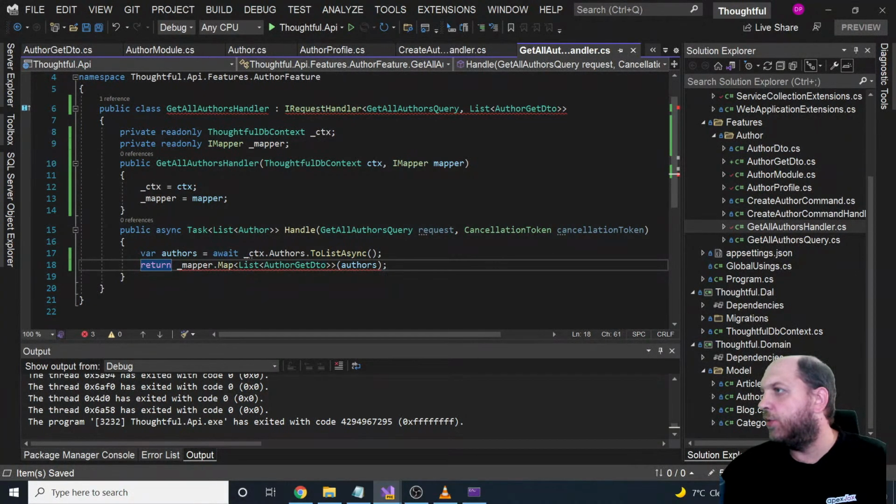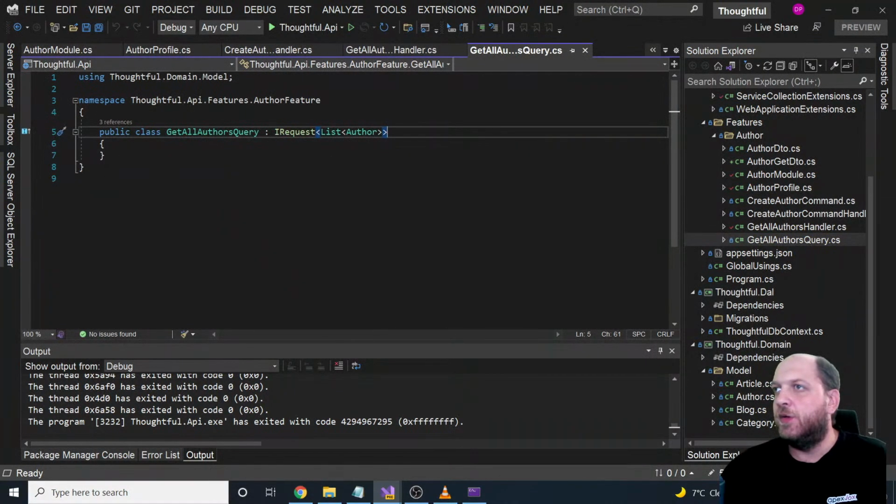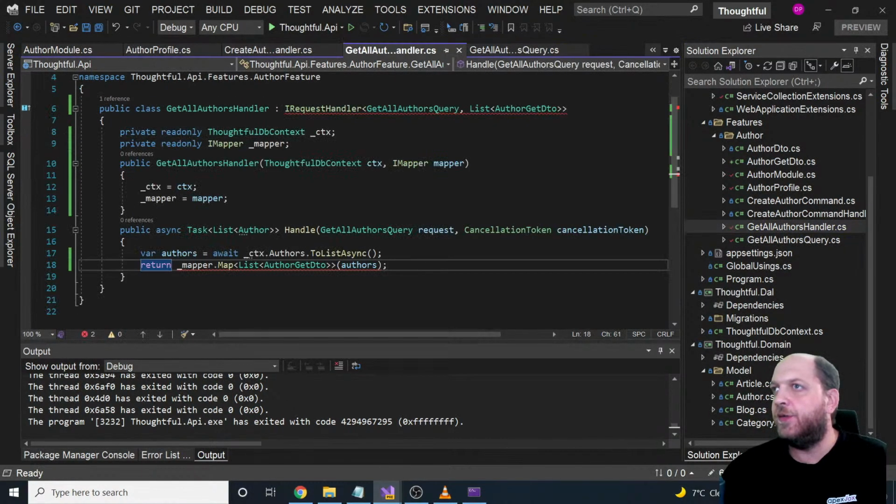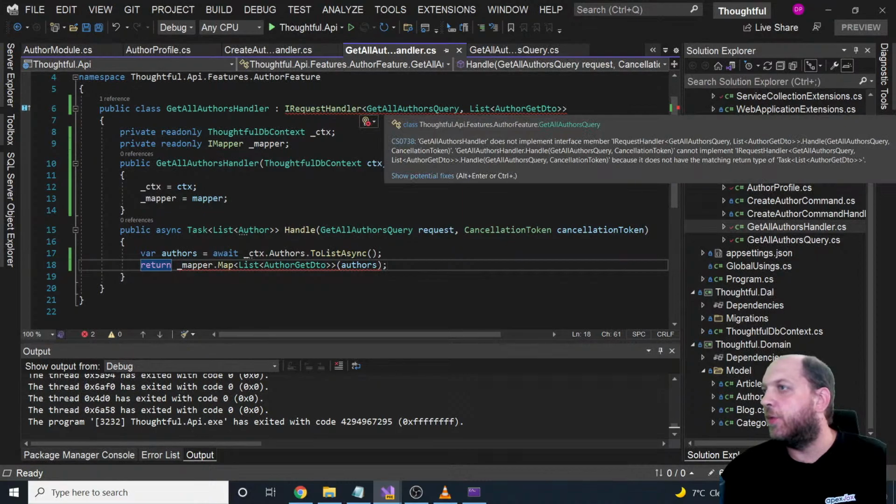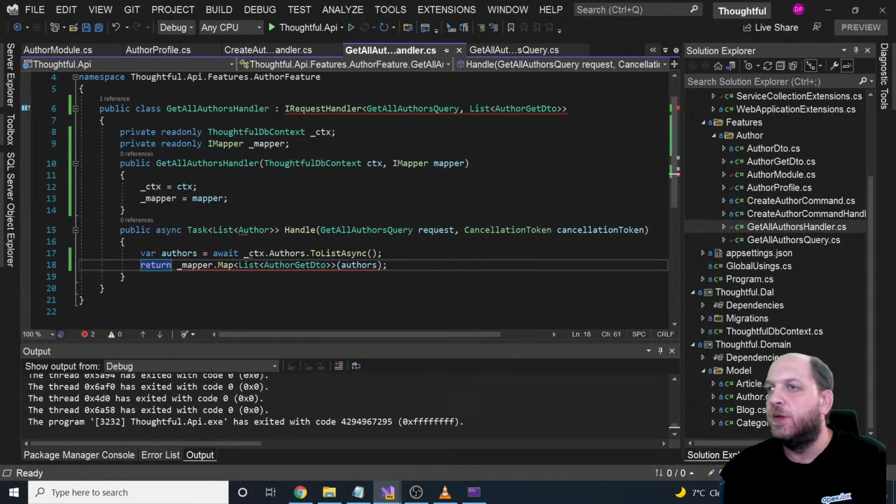But in that case, we also need to go in the query itself, because this should also return a list of author get DTO. So if you go here in the handler again, IRequestHandler of, what's the problem right now? Because it does not have the matching return type of Task of list of IAuthorGetDTO.